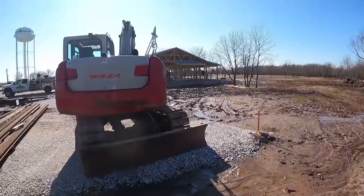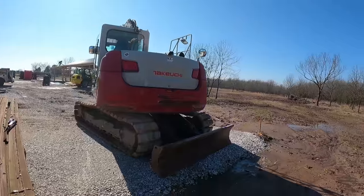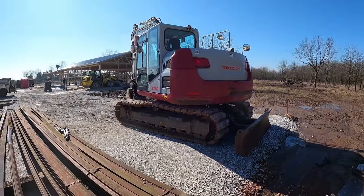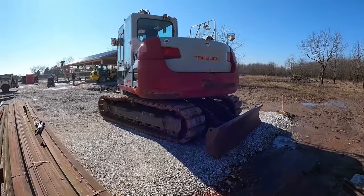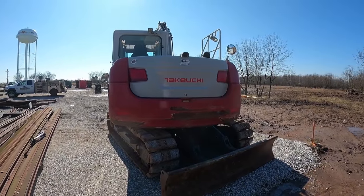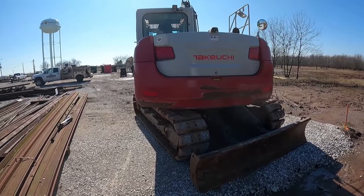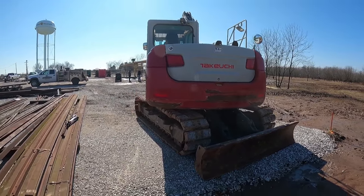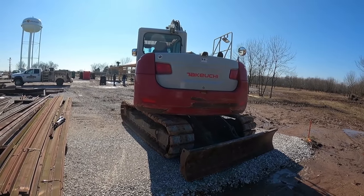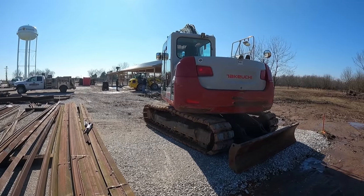And we got a new little toy we're going to use to do all the digging. This is the Takeuchi TB2150. And it looks like it's seen better days. It's got 1100 hours on it, but she's a little scratched up. I dropped the TL12R2 off and picked this baby up for a month. I think it's 115 horse, 36,000 pound excavator. It's a little bit bigger than the 140, but not quite the 160. But it fit just right.